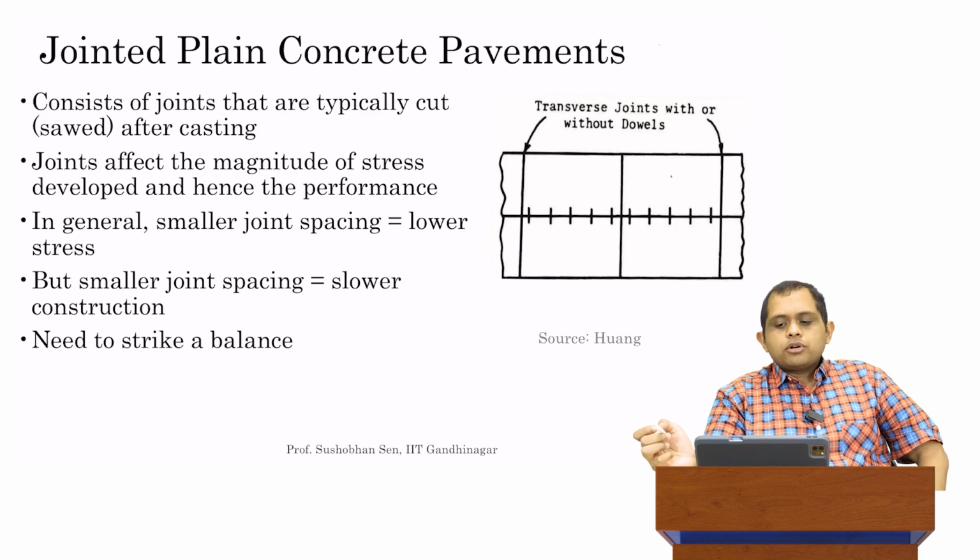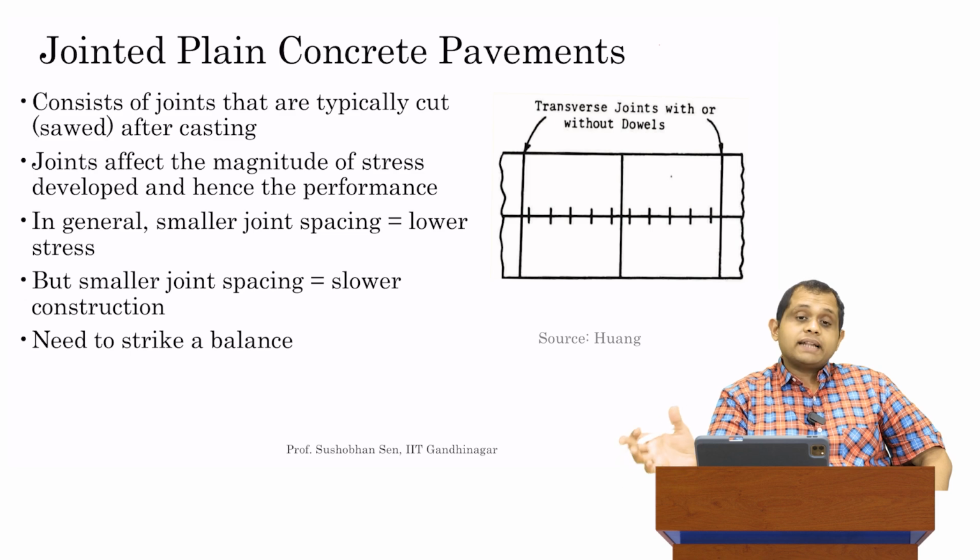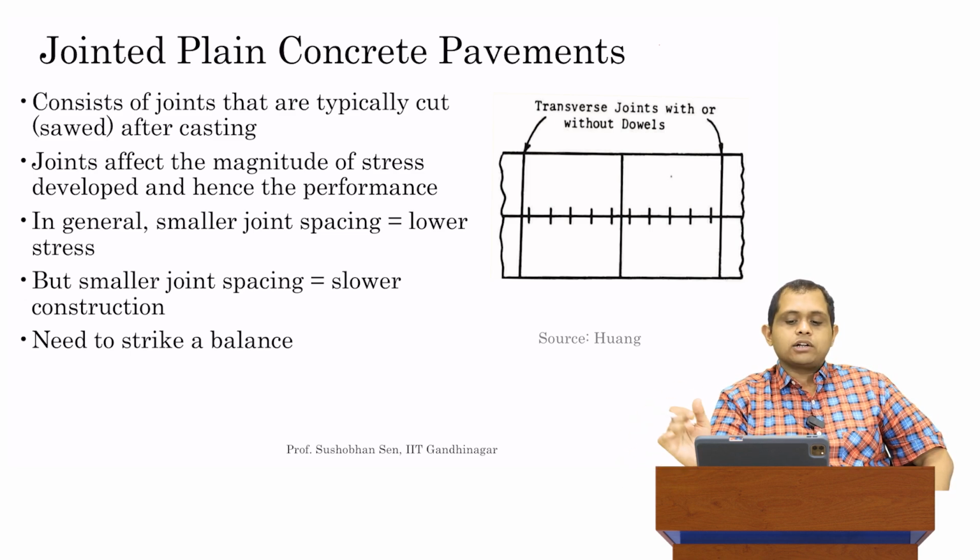Okay, so now what I want to do is go through each of these 4 different types of pavements, which is JPCP, JRCP, CRCP, and PCP, and give you the difference between them. The difference is basically only in the surface course and how they're constructed, but that difference makes quite a lot of difference in terms of performance, construction, and cost.